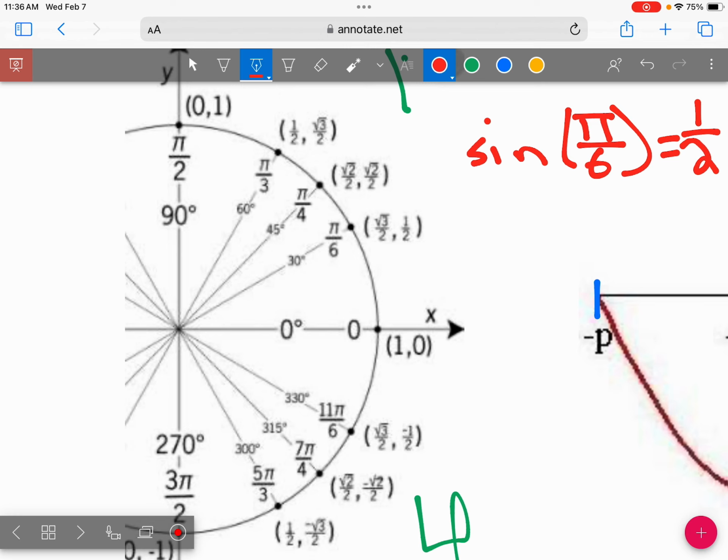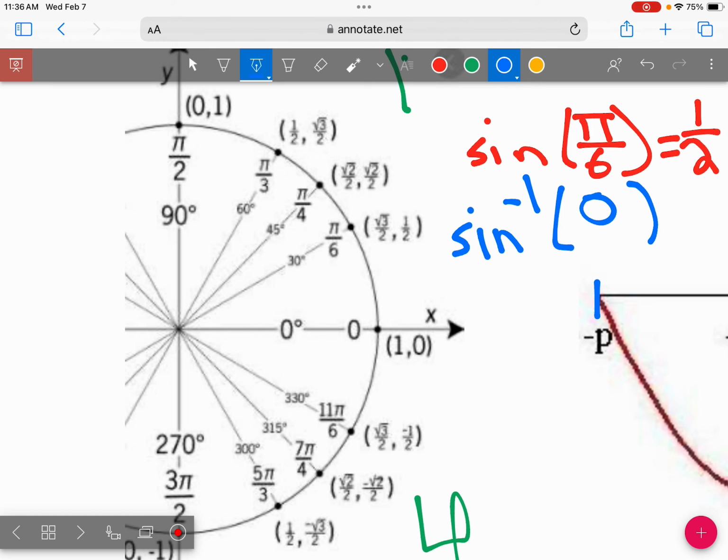We knew that the output for sine was our y-coordinate. And we knew we just had to look at our input, and our input was our angle. Whatever the y-coordinate was at our angle was going to give us our sine value. Now, our input and output are going to be flipped. So when we have an inverse sine, the number that's going to be inside that parentheses is going to be a y-coordinate. For example, we might ask you, what is inverse sine of 0?